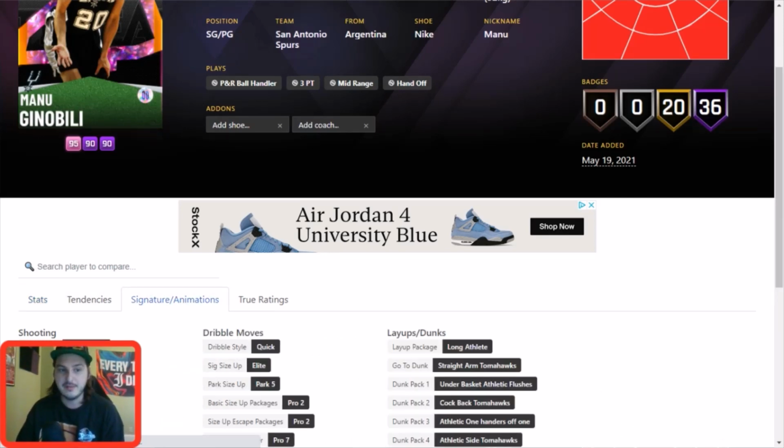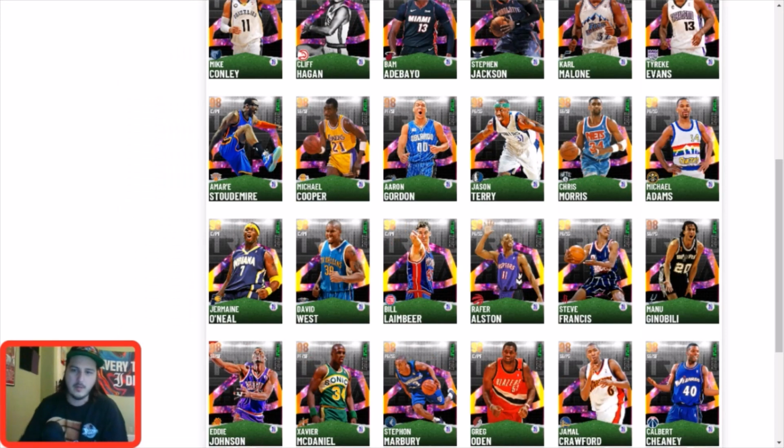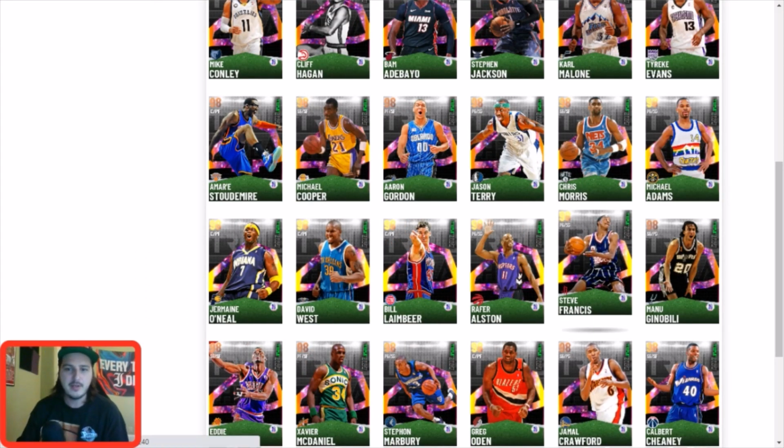Dante Exum base on very quick for Manu. Ooh, if he has the player model with the hair, too. Whew! I'm excited.